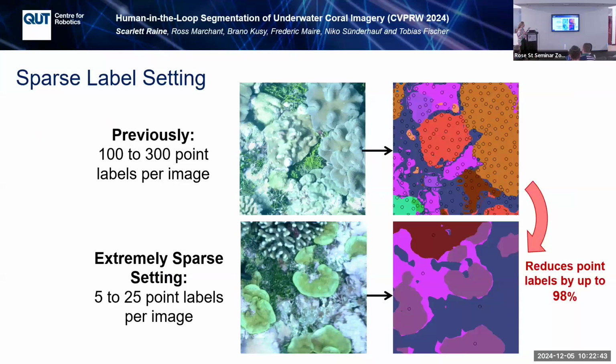Then in our more recent work, we thought, okay, that's great, but then you're relying on having those 100 to 300 point labels that the ecologists have already done for you previously. What if we actually wanted to do this task, but we only wanted to have 5 point labels instead? Or if you were going somewhere new and you wanted to very rapidly label some new species or a new location that you were visiting. So in this work, we were really trying to look at that extremely sparse label setting. So only 5 points per image, for example.